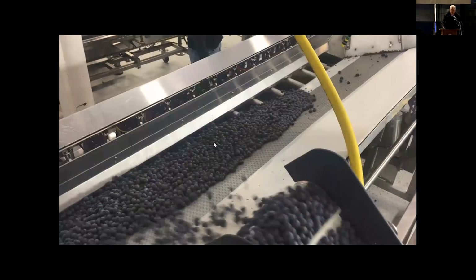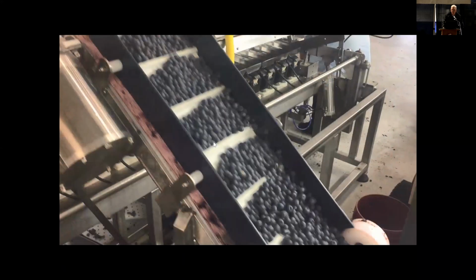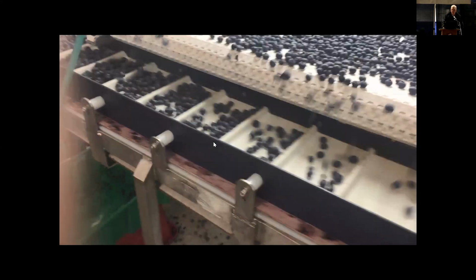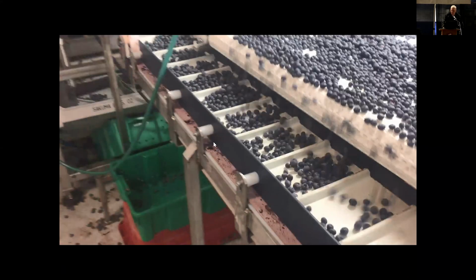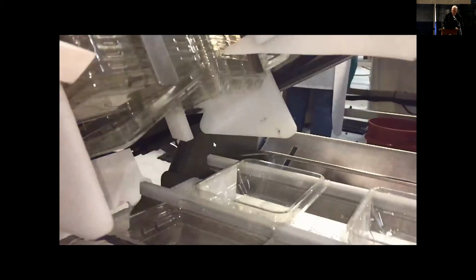Okay, so this is our cross belt feeding our filler, and you can note a little bit of berries falling backwards. That is not a good sign. But the problem was we were undersized and we had to speed that up because I wasn't filling out my filler. This is a wedge wheel denester, and we had both the guillotine denester and the wedge wheel denester. This is the conventional guillotine, and they both ran well. I'd say the wedge wheel denester made it easier for the changeovers.